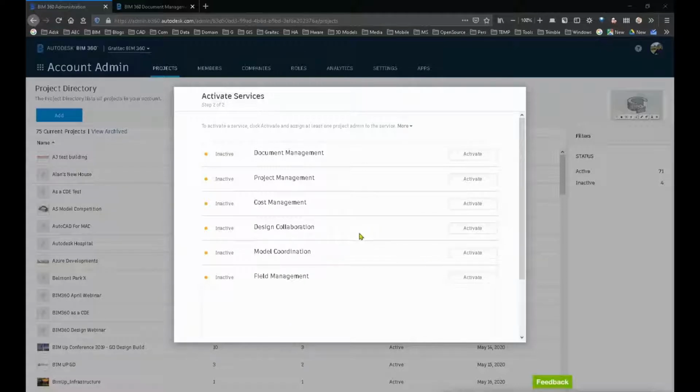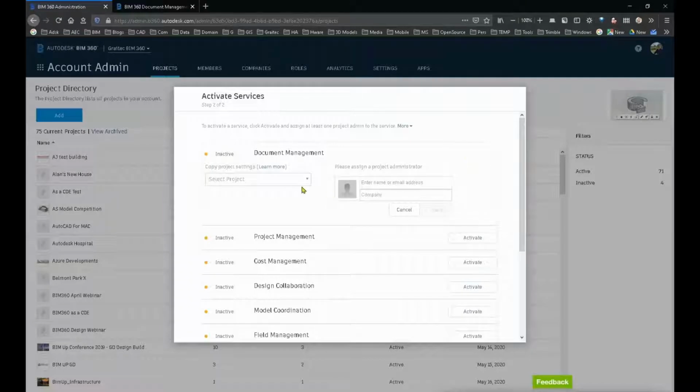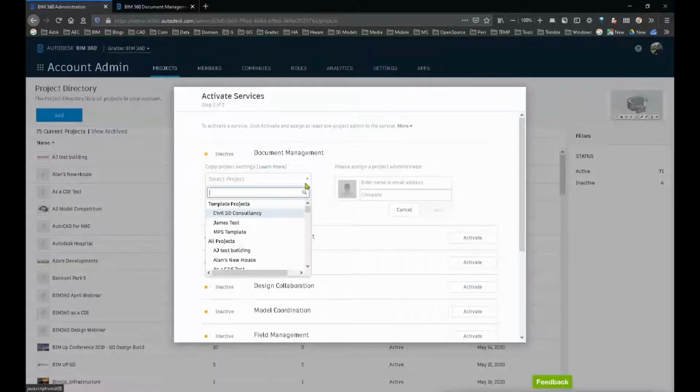Now, even though you need to have BIM360 design as a package, this design collaboration area is for the Revit user. So if I just activate that, I can use a template if I want, and I can just pick whichever one I want in there.